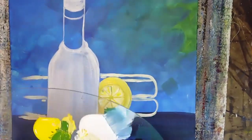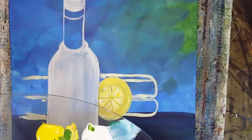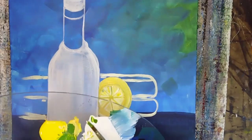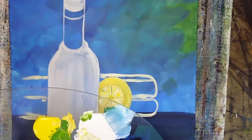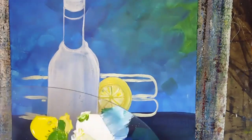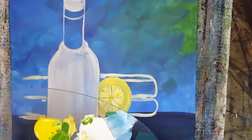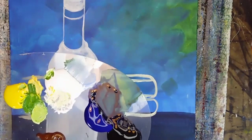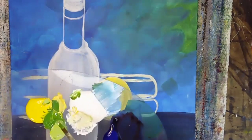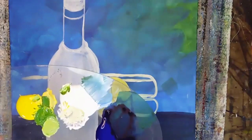And then we're going to mix a little bit of white into that green, and we're going to have more of a celery green color. See, so this is a highlight of that celery green. If you want to go in and add a little bit of yellow to that for more vibrance, there you go. So we have our two colors for our celery. It's going to be a green with yellow and white, and we're going to be using our white as well.